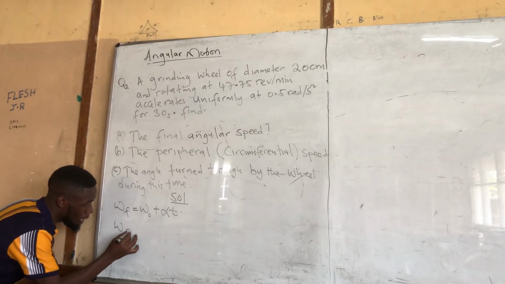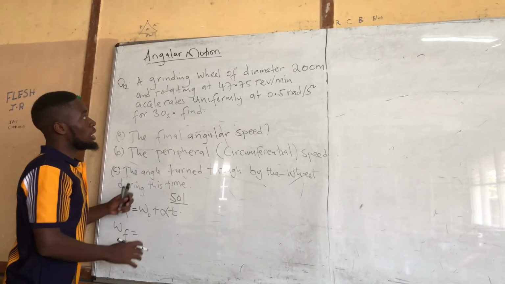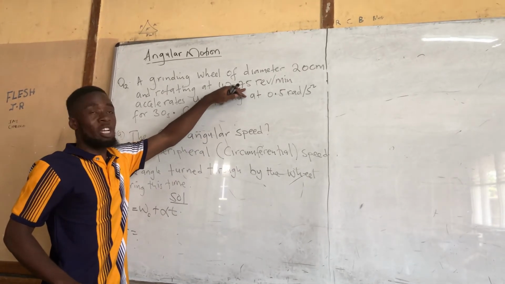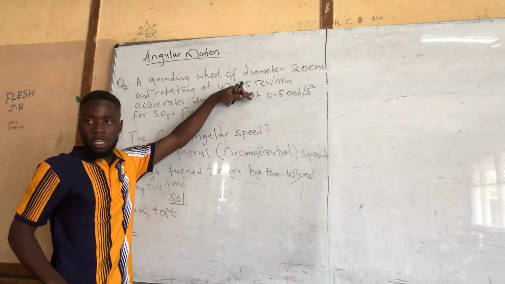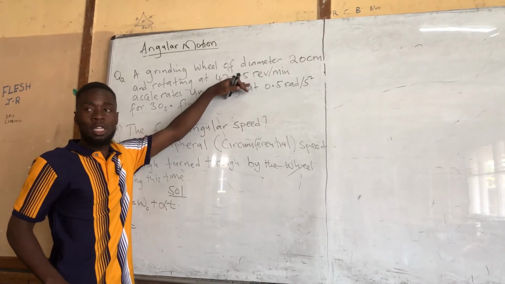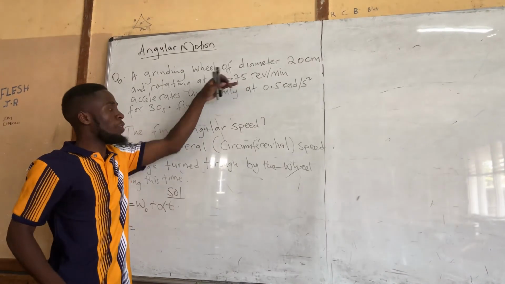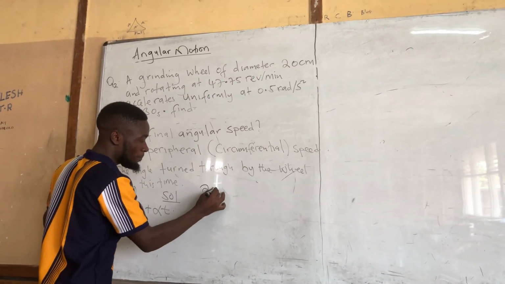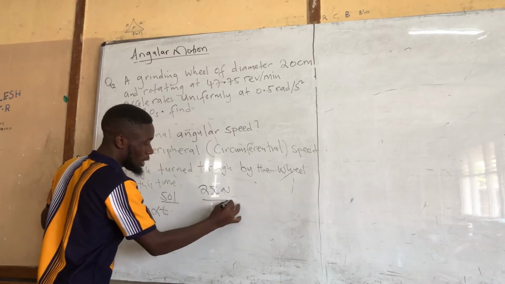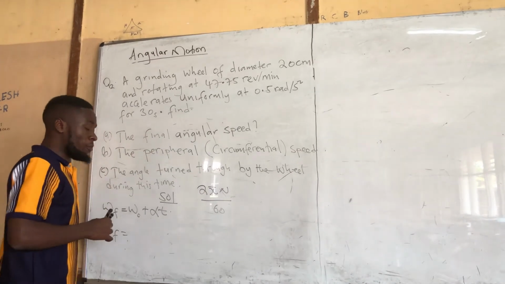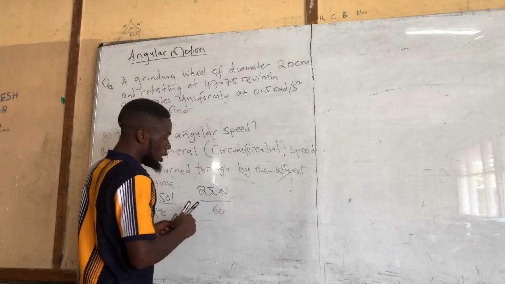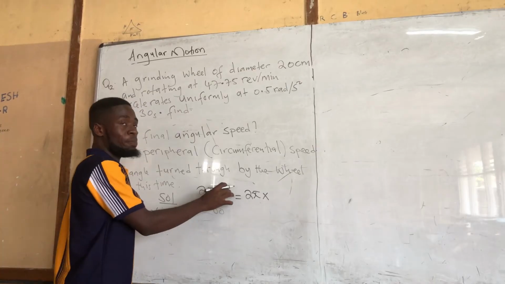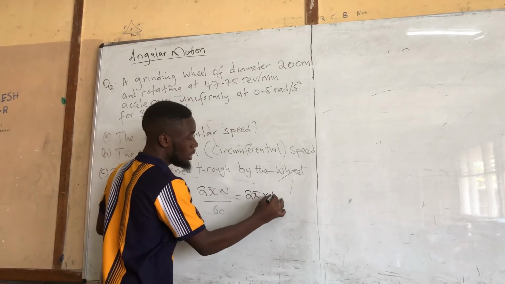Okay? So here, how do you answer this one? W final is equal to what? What is the initial angular speed here? The initial angular speed is this one here, and it is given in revolutions per minute. So the first thing you need to do is to convert it to laps per second. How do you convert it to laps per second? Bring your formula, 2 pi n over 60 here. Okay? Then from here it is equal to 2 pi multiplied by n. This n represents the speed in revolutions per minute, which is what?